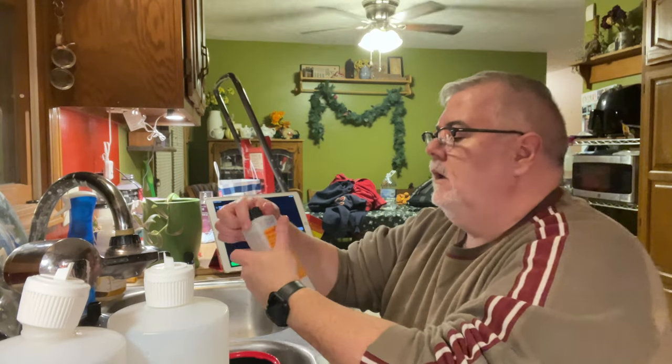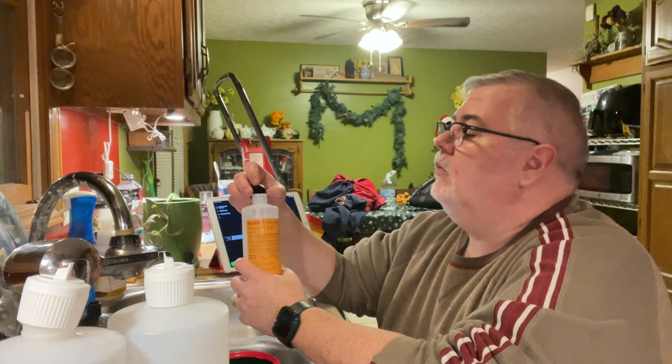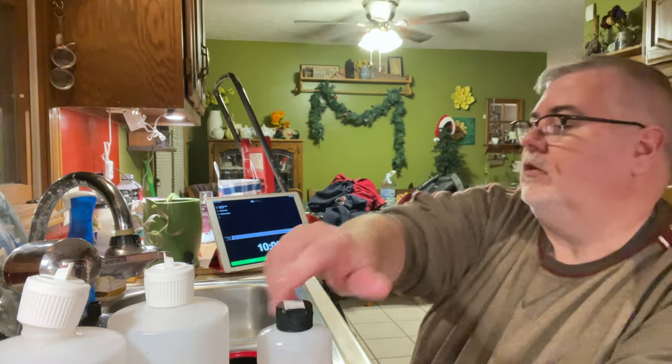So we're almost done, in the moment of truth. Okay, with the washing portion of our development done, we're going to use a little bit of Kodak's PhotoFlo. Now this stuff will last you for a good amount of time. You only need about a capful to put in your tank, and then you dilute the rest with water.